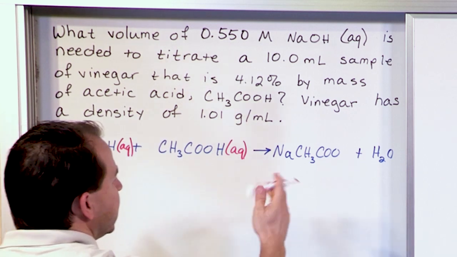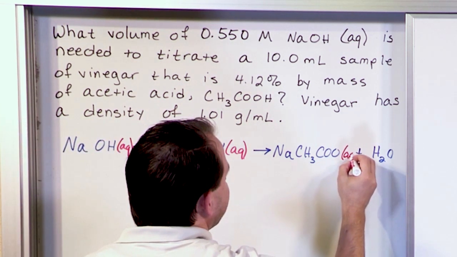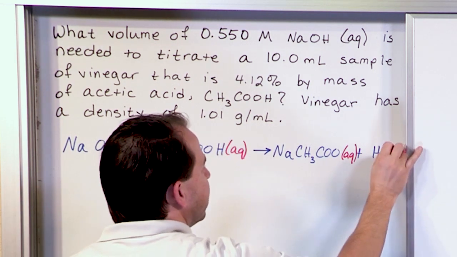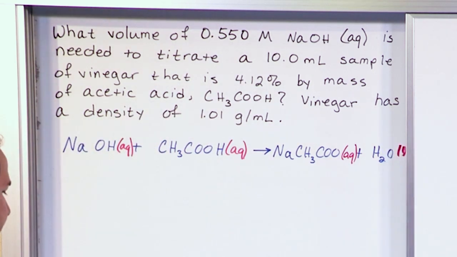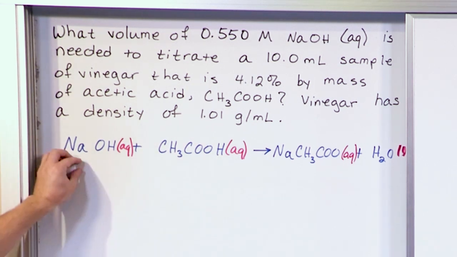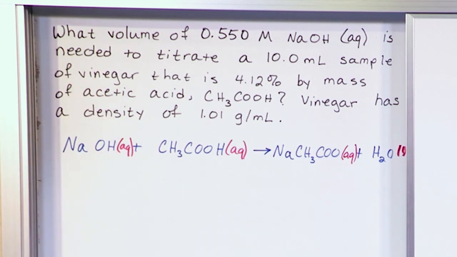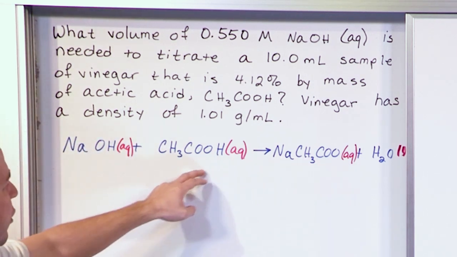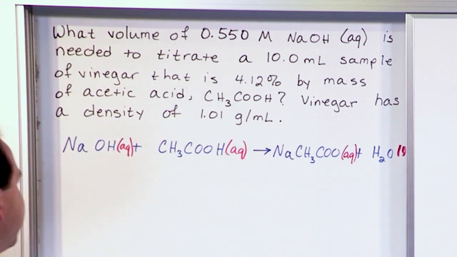And just to be totally clear, this, of course, is still an aqueous solution, and then the water is just a liquid. There's an L right over there, so that's liquid water. So literally what happens is the hydrogen pops off, the sodium goes and attaches to this acetate. This makes what we call sodium acetate, and then the HOH come together to form water. Now let's make sure it's balanced.